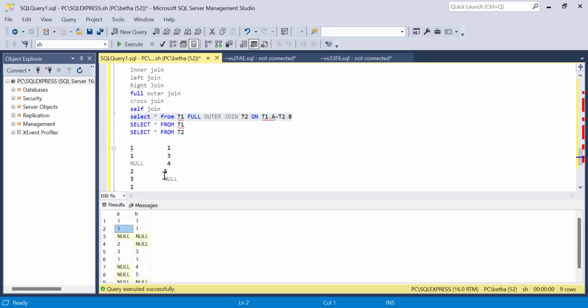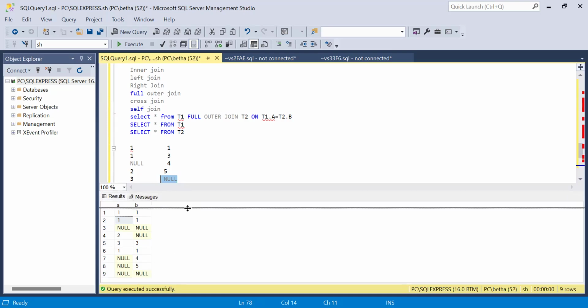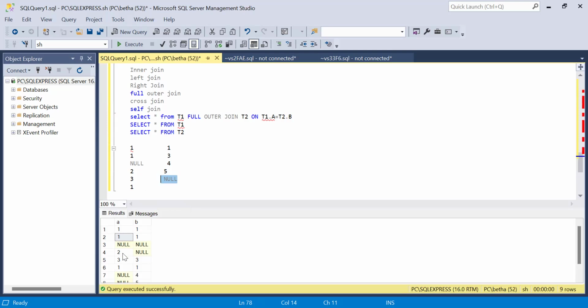We have the 4, 5. For 4, 5 there are no matching records in table 1. We can get null and 4, null and 5. And again we have the null here, so the related null will get displayed. So this is the way all 4 types of joins work. You need to be very sure about these joins, how they will be performed and how many records we can get. See here, when you apply the full outer join, we have 9 records. So you need to cross-check and display the number of records and write down the list of matches.